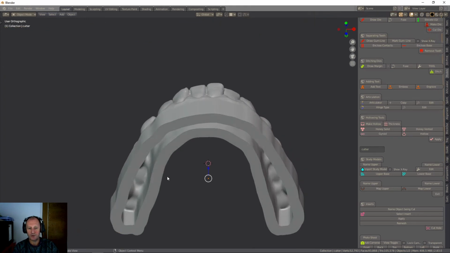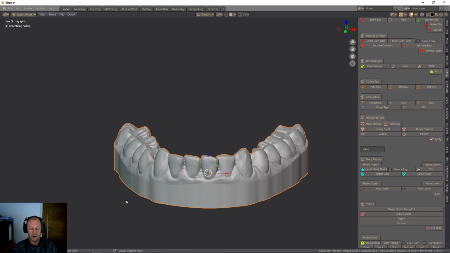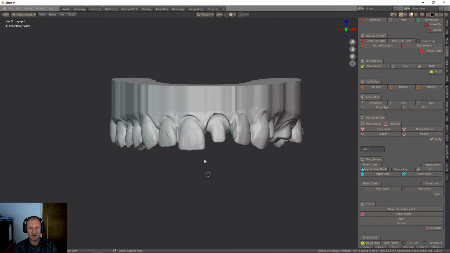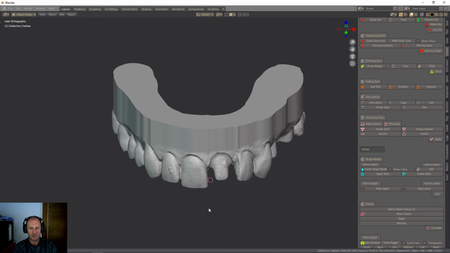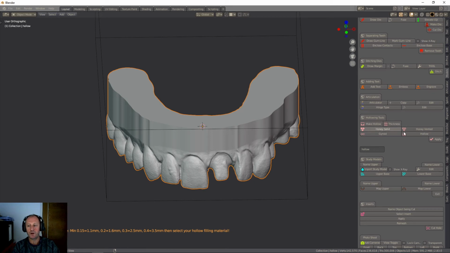Okay, so once you've got the model hollowed out, all we'll do then is click apply, and then that sorts out the model. Alt H to bring the upper back. So what we're going to do now is highlight the lower, press H to hide it, angle the model again so we can see the base on it, highlight the base, and then we're going to click make hollow.